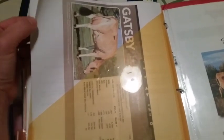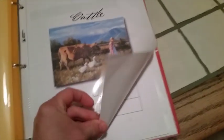I just keep papers over here. That's to who's Stella. This is Gatsby, the AI Stella to him. And I got back their A2 paperwork, bioprint for the pregnancy testing, and anything cattle related goes there. I didn't add up their totals. Same thing with the dairy though.